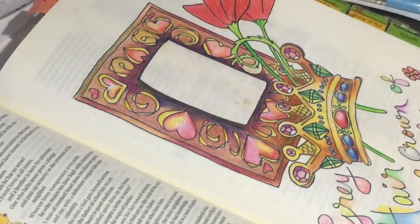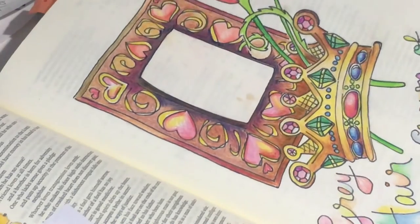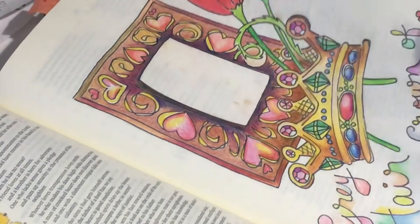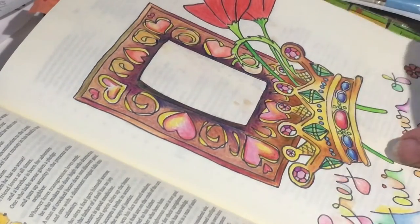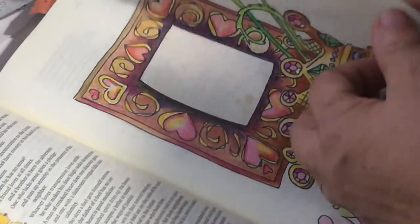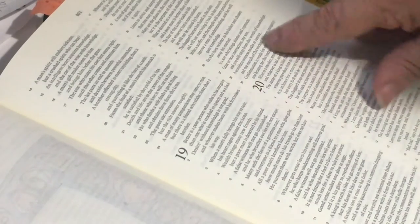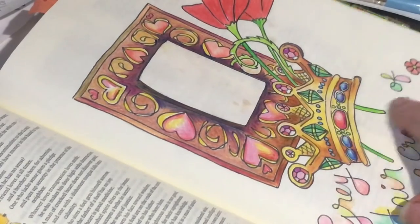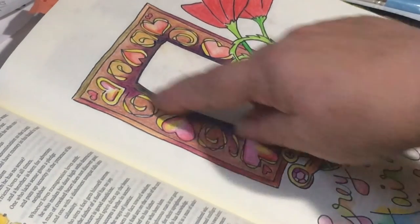Okay, so as you can see, I got the page colored nicely, and I need to comment that with the DeWitt Color Soft, I've put down multiple layers for blending, and on the other side of the page, you can hardly tell at all that you've pressed on it. Unlike other colored pencils, I don't have an impression mark at all on the next page. I'm impressed. So, I have it colored, and now we're going to put the picture in.